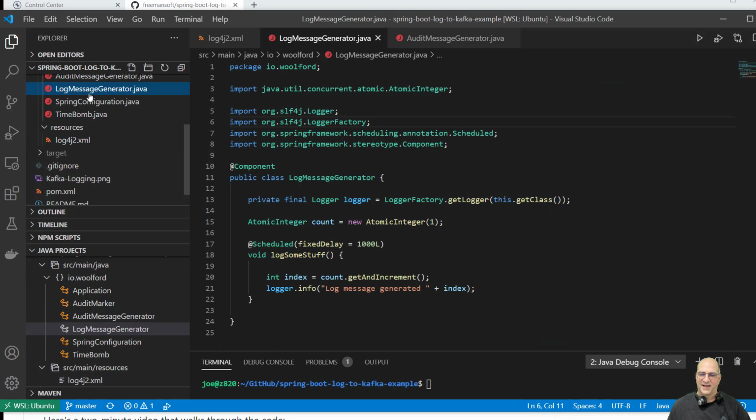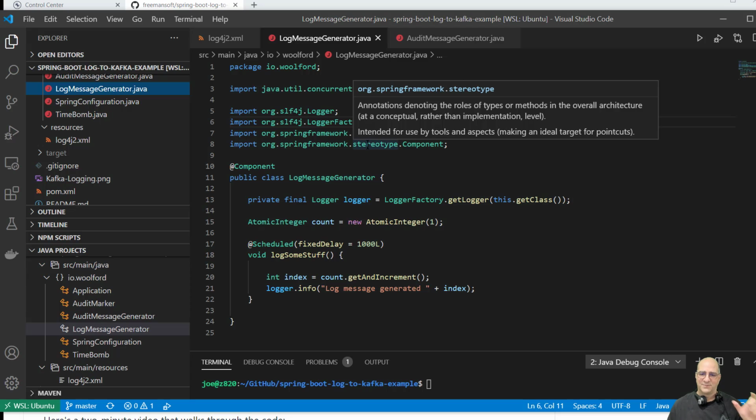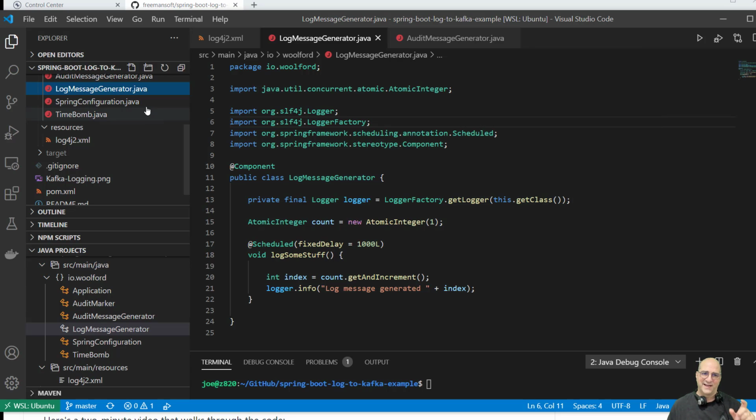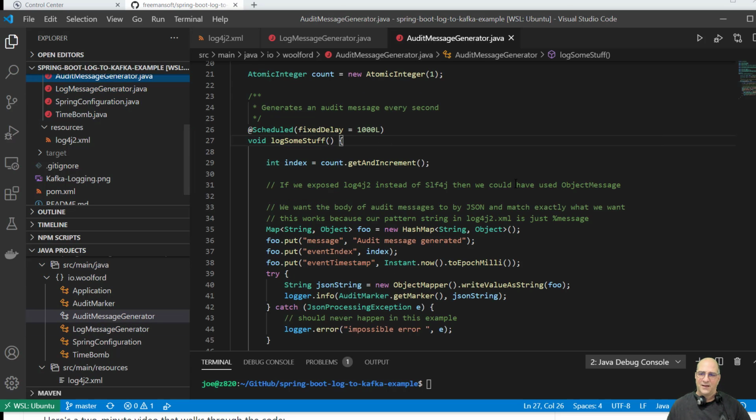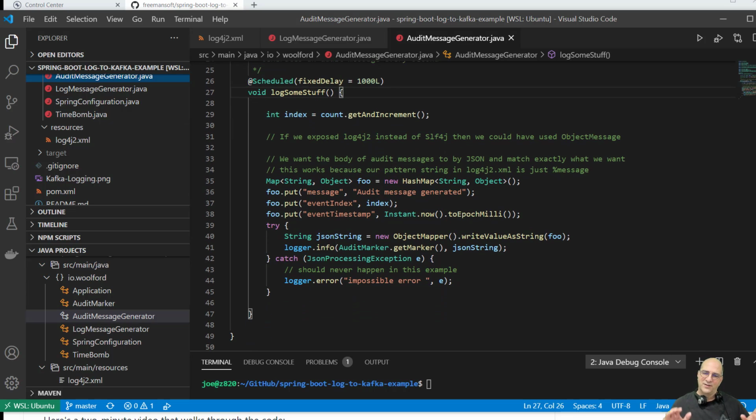so the two loggers we've got, in this case, every second for 10 seconds, we're going to log a message, and it's just log.info, and we index, jack, and index, right? So the message is super simple. It's just got a string in it because that's combined together. The audit logger generator, on the other hand, and remember, both of these are using the logging subsystem. The only difference between them is one has a marker and one doesn't, and so that puts them in different topics, and it puts them through different formatters, and I'll show you that in a minute.